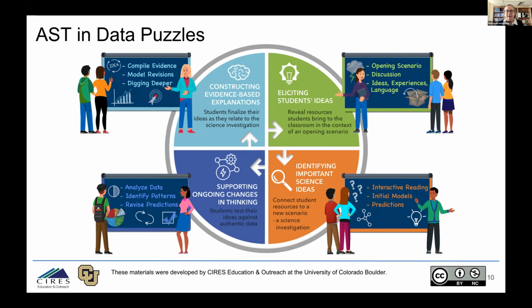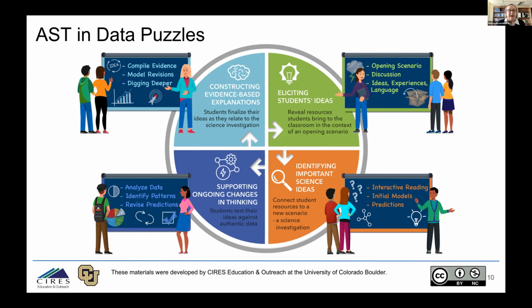So data puzzles have a similar structure no matter what the phenomenon is. They begin with an opening scenario, a discussion, and a chance for kids to really contribute their ideas and experiences in language, the eliciting students' ideas quadrant of this framework. The data puzzle also provides an opportunity through an interactive reading, some initial models and prediction making to try to anchor what we're getting ready to do in the data puzzle to a really important science idea so that these puzzles are not trivial. They're about something really big in science.